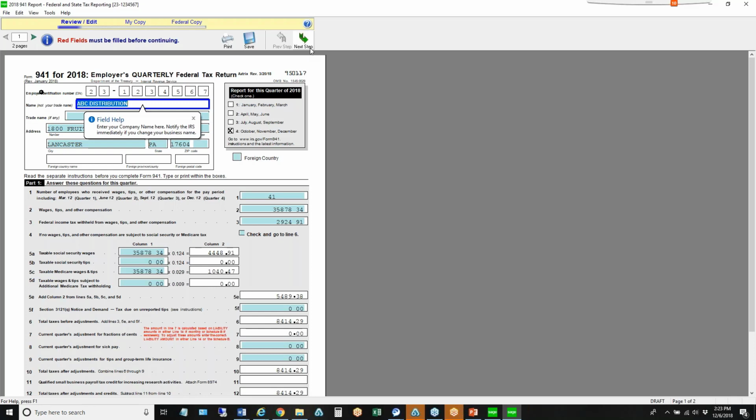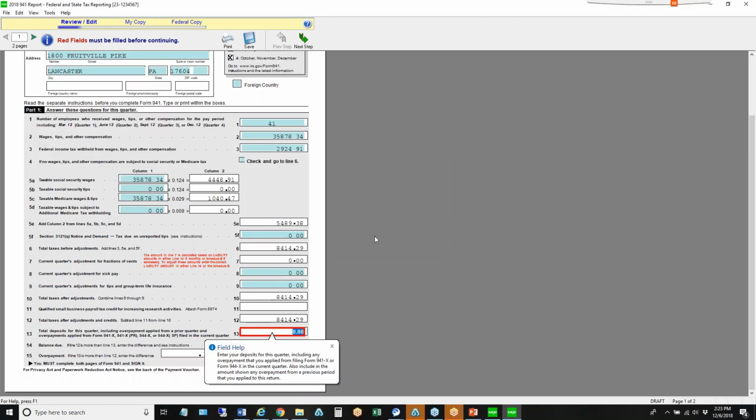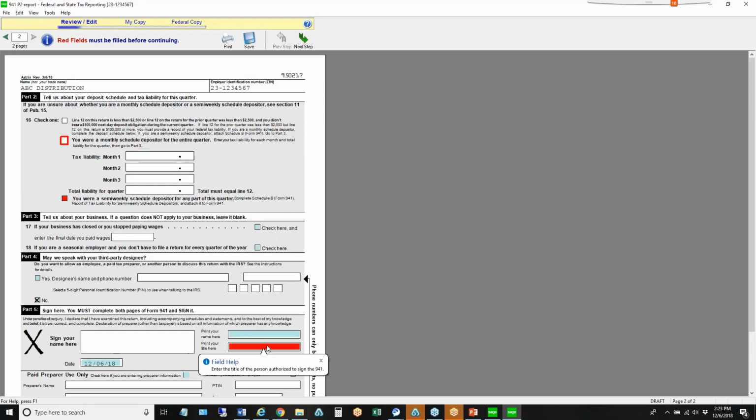Now, if you move on to the next step, some screens will appear that will allow you to either choose to print or to electronically file. If you choose to electronically file, then it will tell you on the screen just how much it will cost you to do that. So if you don't want to electronically file, then what you want to do is make sure that before you move on, all of the totals at the bottom of the screen say 0. And if not, then some checkbox needs to be unchecked in order to make that happen.